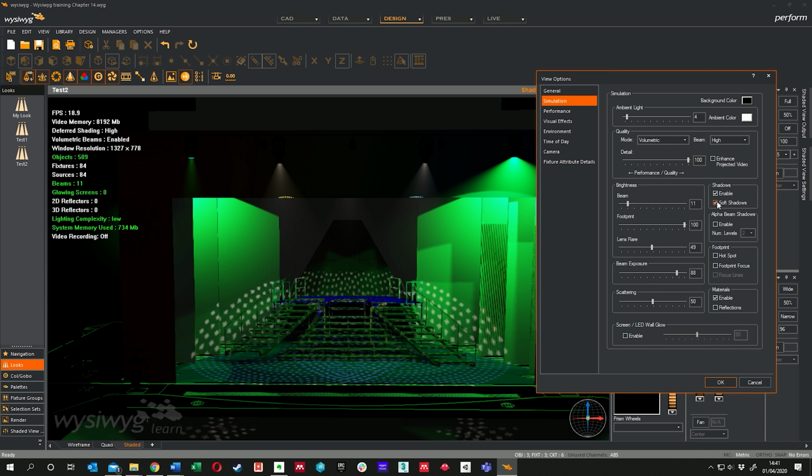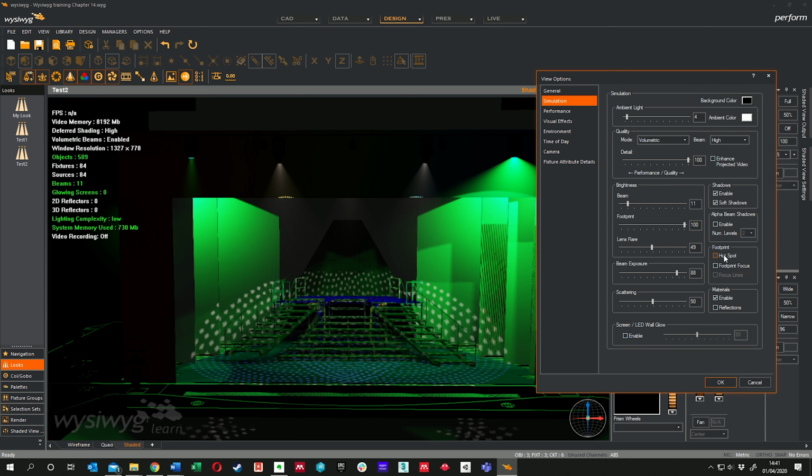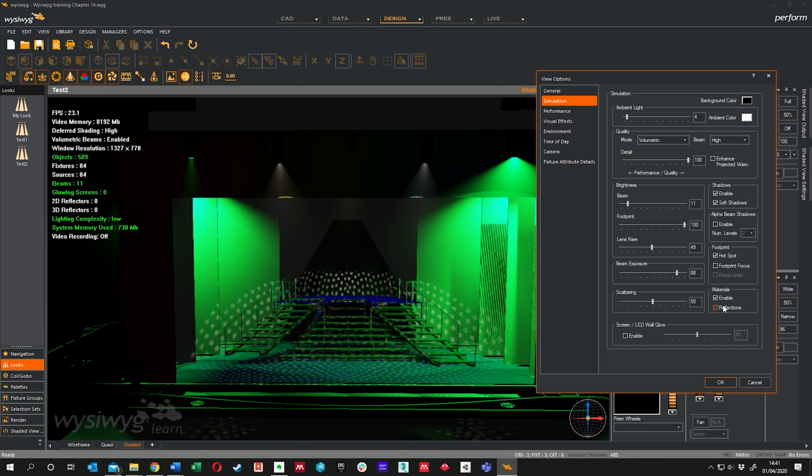Soft shadows just makes those shadows a little bit smoother, so it responds a bit more like real life. See that? Underneath the stair here, for instance, it's black and quite sharp, but soft shadows just blends it all in a little bit, just as it would in real life. And the footprint puts a spot in the middle of the beam, so it's not a completely flat field. It's got a heat in the middle and just tails off at the edges. But you can see again what it's doing with this TW1 wash on the edge. Just makes it a little bit neater.